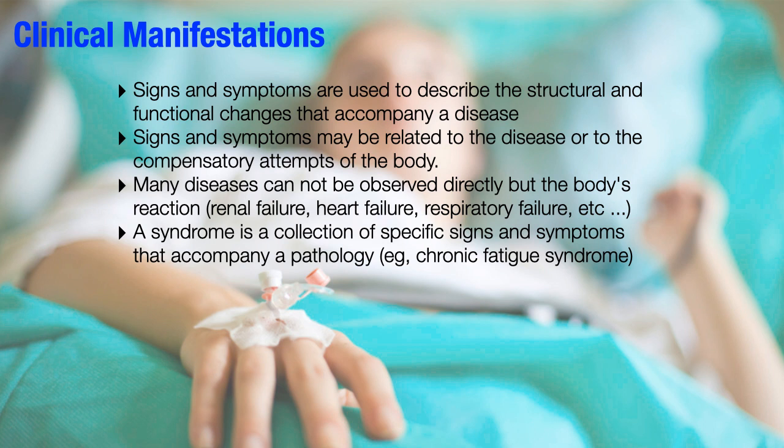A sign is every effect of a disease that an observer can measure. In this case, you, the doctor, whatever. And in this category, we have inflammation, fever, or anemia. All this can be measured. A symptom is every effect of a disease that we cannot measure, so the patient has to inform us. And in this category, we have fatigue, or dizziness, or pain. There is no technology to measure pain.